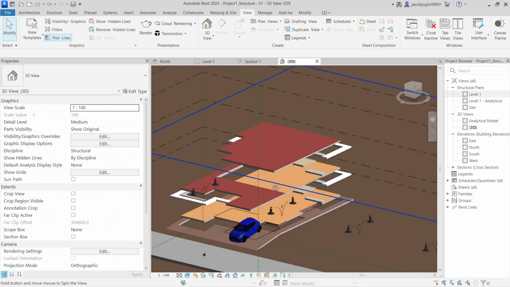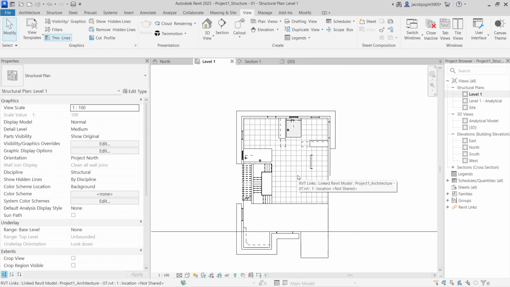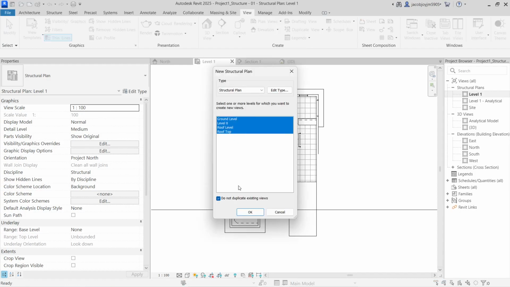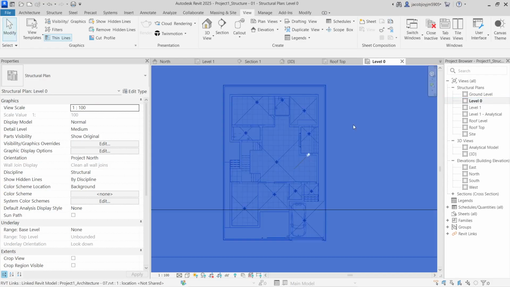First, what I'm going to do is I'm going to create all the beams first. Let's go to view, then plan views, structural plan, and bring all the structural plans here. Go to level 0.